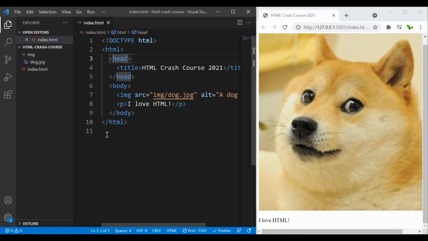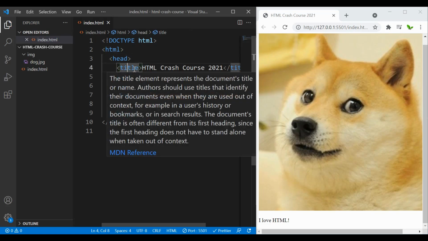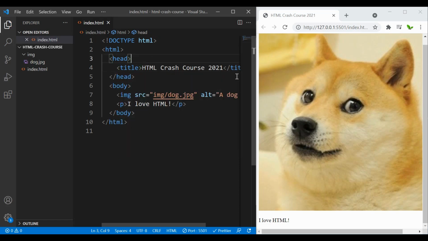Okay, so we look into the basics of HTML tags. We have the doctype, which is required, and the HTML, which is wrapped around the head and also the body as well. So inside the head, we have this title tag, where we can just change this text, and we can see it on here. And in the body, we can have the p tag, we have the image, and there are more tags that I will show you in a minute. But for now, this is just the basics of HTML.